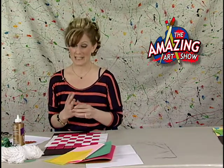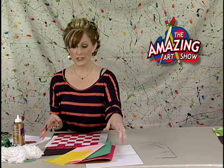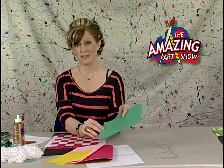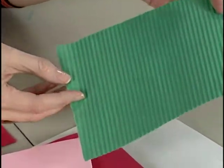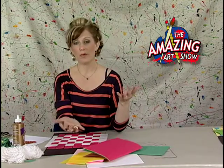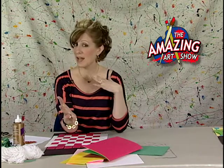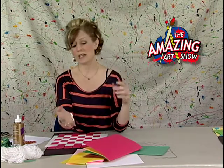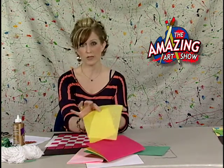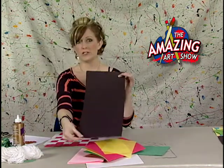Let's talk about what you're going to need today. You're going to need all different kinds of construction paper, all different colors — you can even pick up pieces. Mom might have some scraps that have a texture to them. This one's got little ridges in it which works great for some things we're going to do. Since we're making a burger, you'll definitely need some brown for the meat patties. You could also do a turkey burger or chicken burger. You might also want to pick up tissue paper.